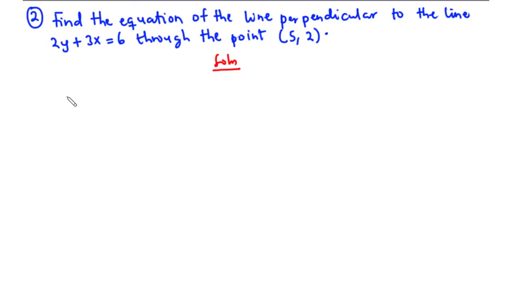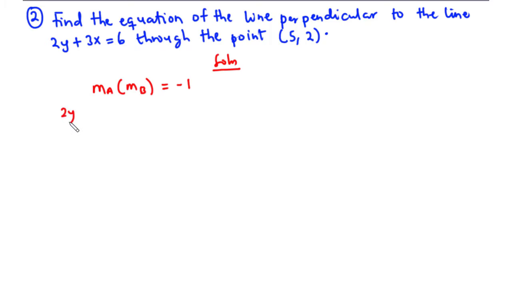Now from the question, the equation of the line we are trying to find is perpendicular to the line 2y plus 3x equals 6. And we know that for two lines that are perpendicular, the gradient of the first line multiplied by the gradient of the second line is equal to -1. So we say that the gradient of line A times the gradient of line B gives -1. Now let's consider this line to be line A and the new line we are trying to find to be line B. From this equation, we can find the gradient of line A.